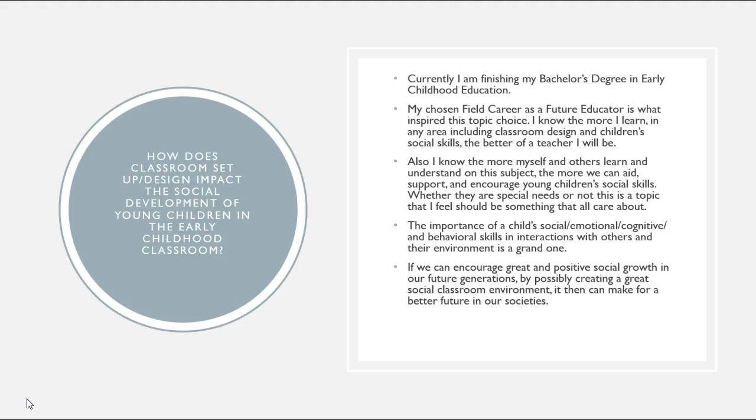And I know that the more myself and others learn and understand on this subject, the more we can aid, support, and encourage young children's social skills, whether they are special needs or not. This is a topic that I feel all should care about. The importance of a child's social, emotional, cognitive, and behavioral skills in interactions with others and their environment is a grand one. And if we can encourage great and positive social growth in our future generations by creating a great social classroom environment, then we make a better future in our societies.